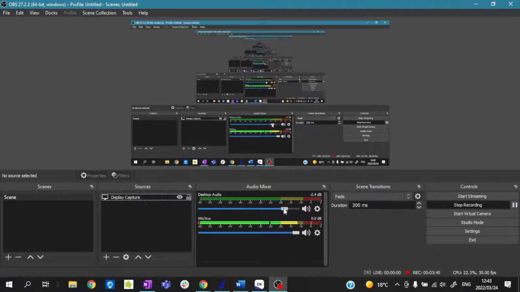And the audio mixer, you can see that you can select, for instance, your desktop audio, the volume, and then your mic volume. So if you speak very loud or you are close by or you have a microphone, you'll see that mostly the sound level goes to about the yellow level, but you can also turn it down.